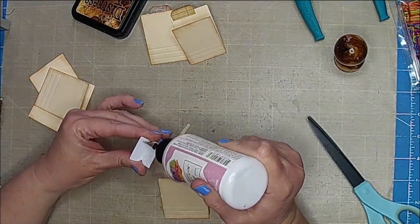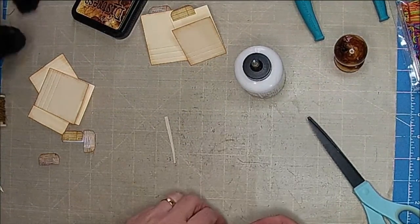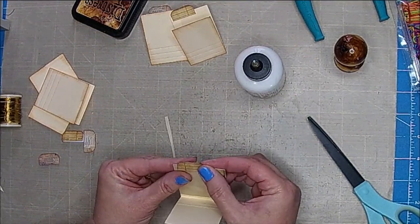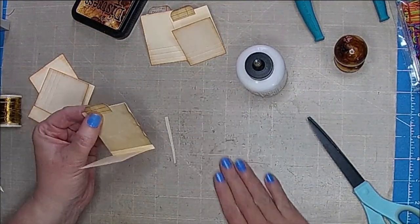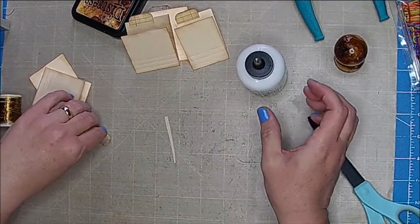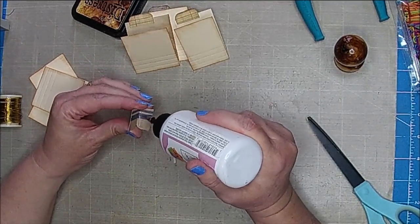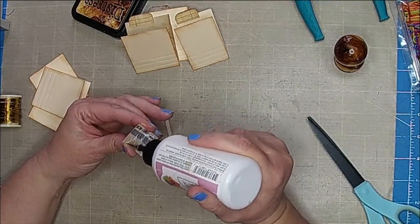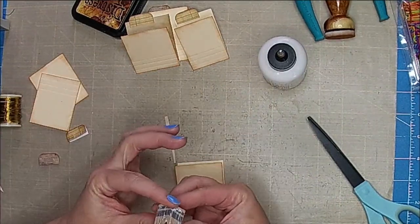So we are drawing close to the end of our paperclip series, and I am planning what our next series is going to be. I want to do at least one more ephemera series, whether it's pockets or tags. So let me know what your preference would be, whether you want to see pockets or tags, and then maybe we'll move on to making a full junk journal using some of the items that we have used.